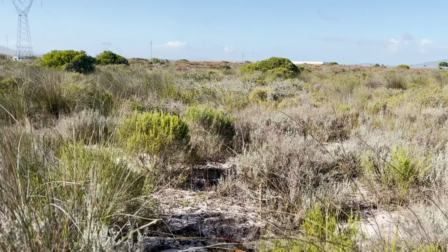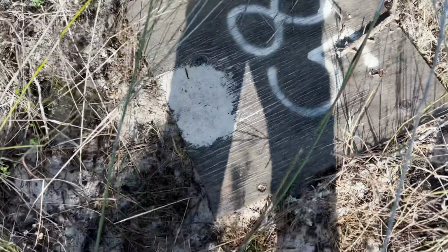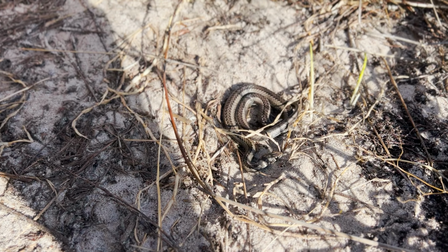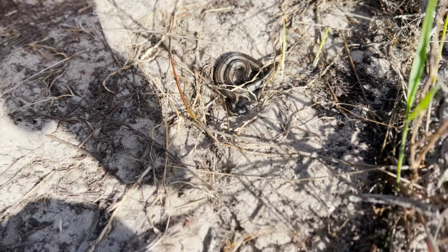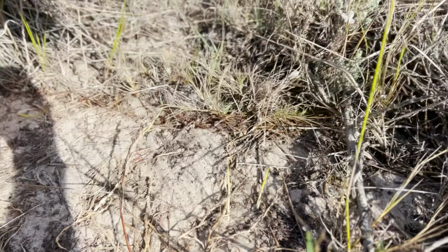It's been years since I've been out here, but I'm just back on the track again. This one looks quite nice on the base of the rest here. Oh, there you go. There's a crossmark grass snake, Psammophis crucifer. Have a look at that guy. Nice and cold, so let's get a hand on it and we should be able to get some photographs before he dips. Please don't bite me. They're generally quite bitey.